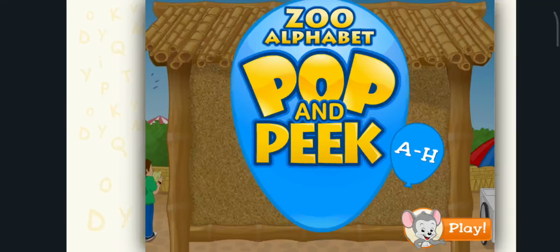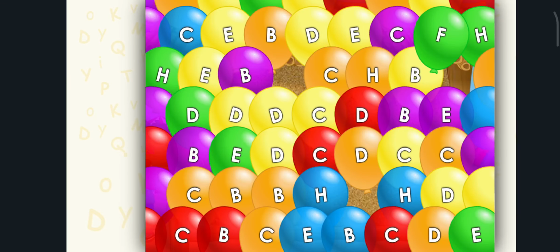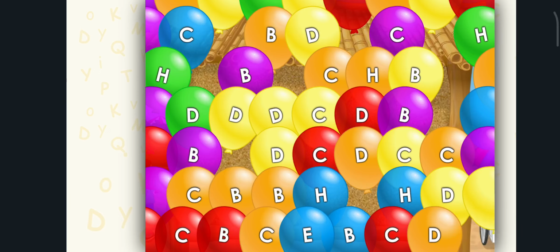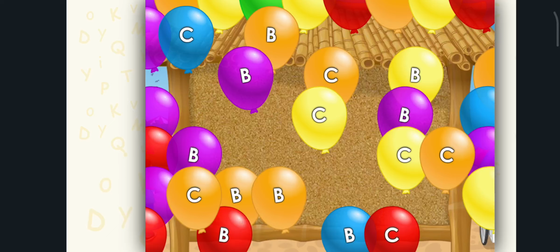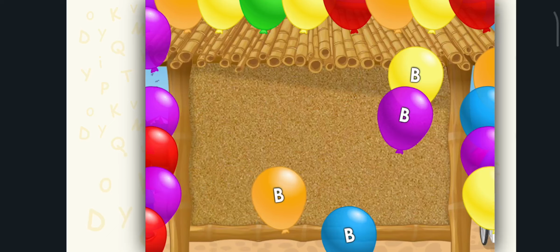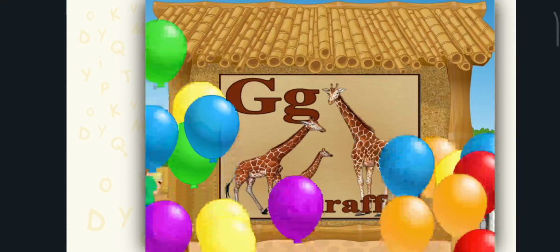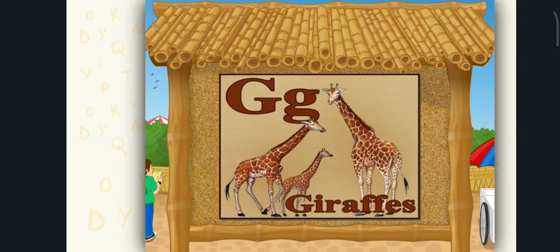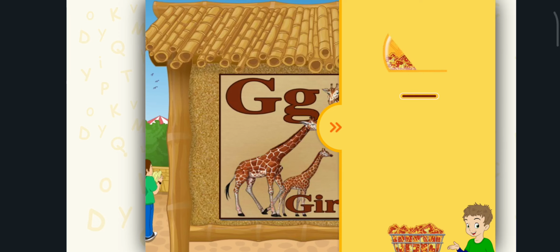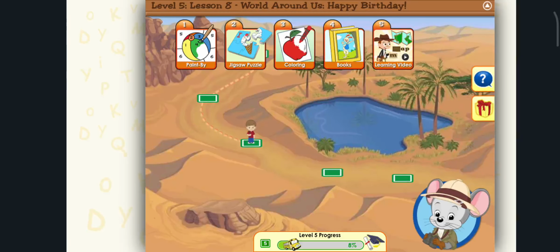Zoo Alphabet Pop and Peek, A to H. Pop all of the letter balloons to see a special puzzle. Start by popping every balloon. Now pop every balloon with the letter E. Now pop F. Now pop every balloon with the letter C. Now pop every balloon with the letter B. Great! You popped. Job. Congratulations. Excellent!